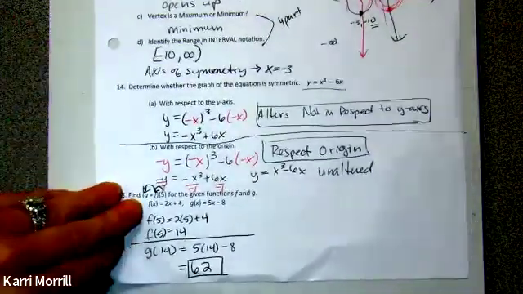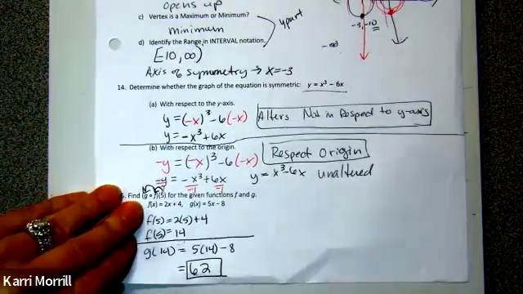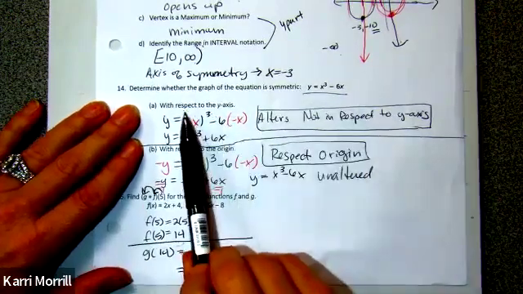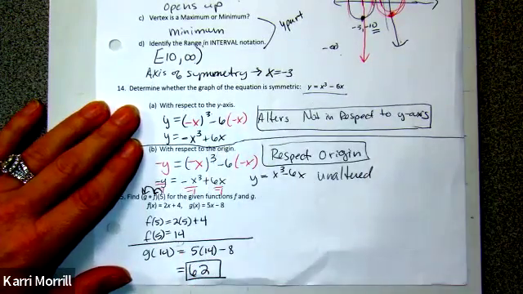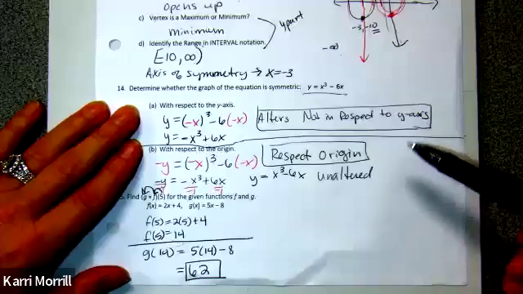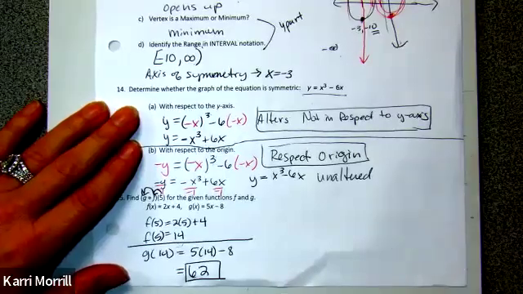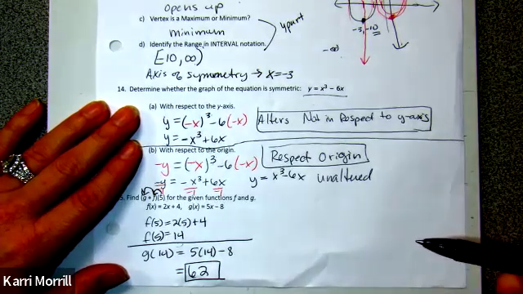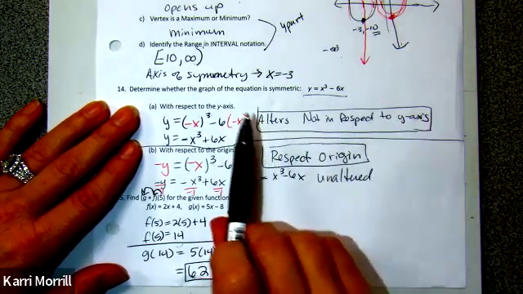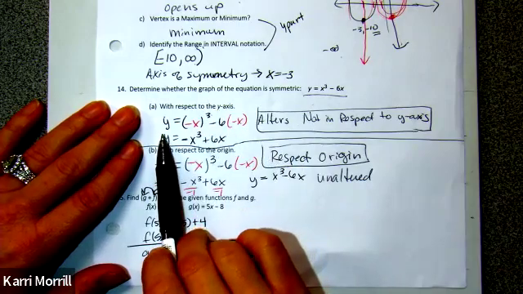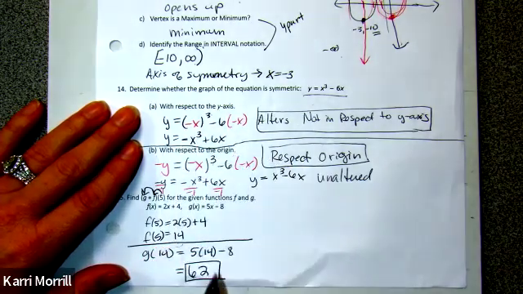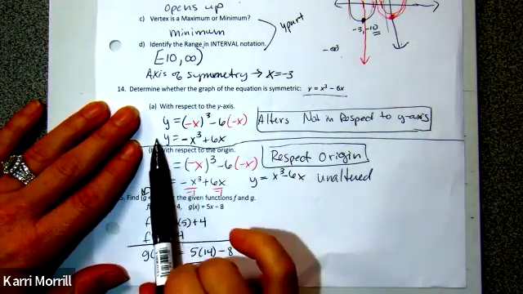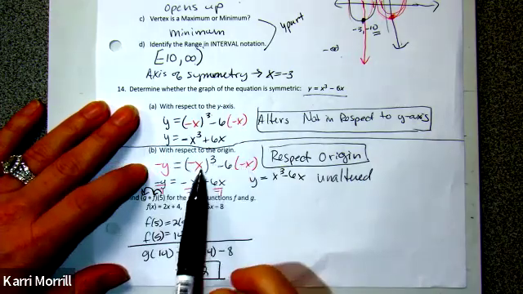And then the last thing that we learned in Unit 2 was how to use tests of symmetry, if asked if it was with respect to the y-axis or the origin or the x-axis. Remember, that's just reviewing: am I changing my x value to a negative? Am I changing my y value to negative, or both? If it's with respect to the y-axis, the y stays the same and we change the x's. If it was with respect to the x-axis, the x would have stayed the same and the y changes. The origin, they both change.